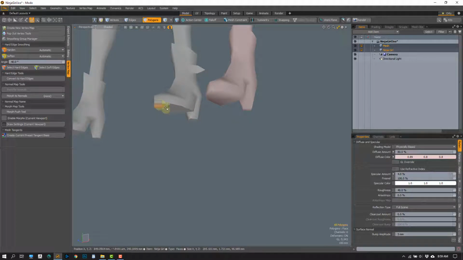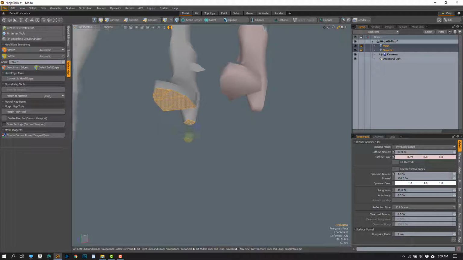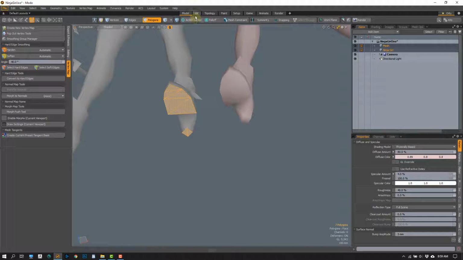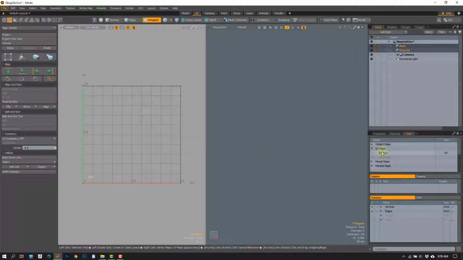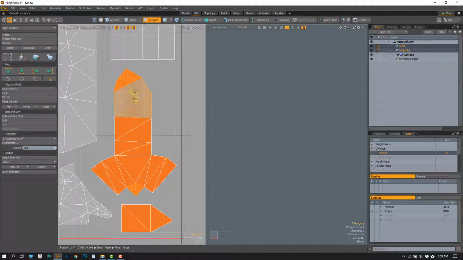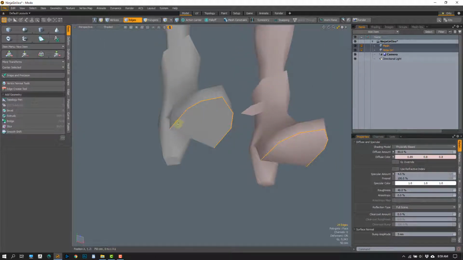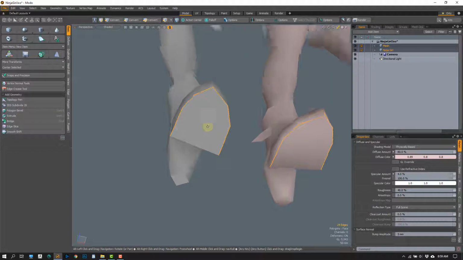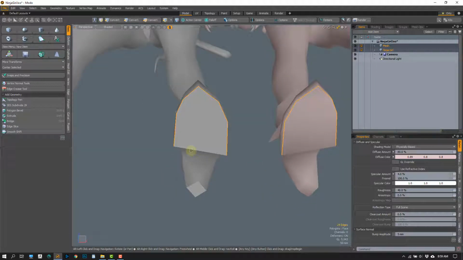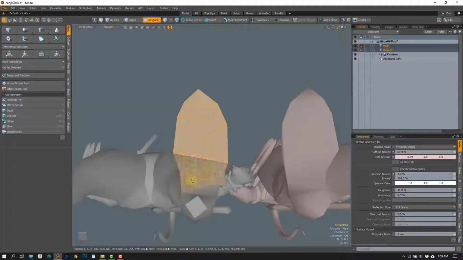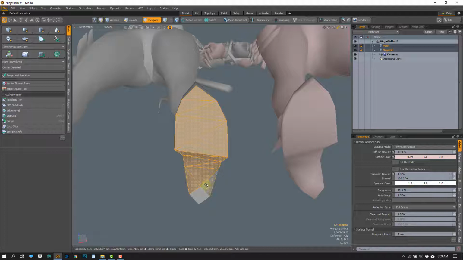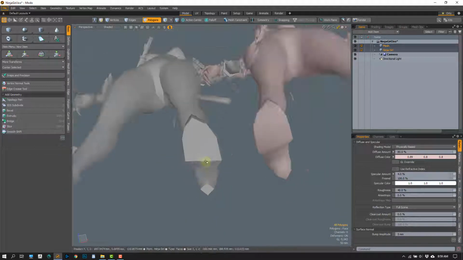This would be the sole of the shoe, so when I go to unwrap this, I'm probably going to have it unwrapped separately. Let's take a look at his unwrap and see where this is at. Again, the bottom of the shoe is separate. If I grab this edge right here and go back to our modeling tab, there's already a slice here in the UVs because he's painting the bottom of the shoe as a separate piece, and he has it wrap around from here down to here as one big piece.